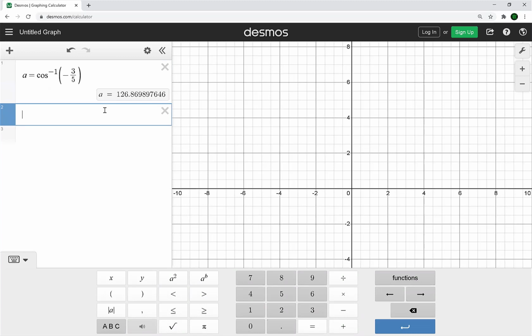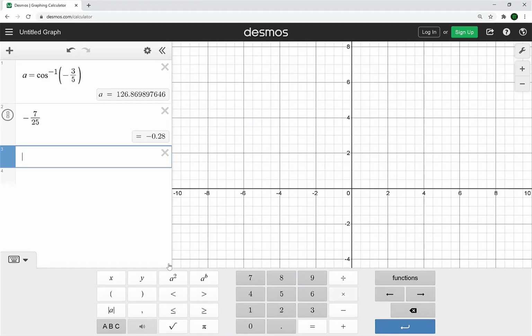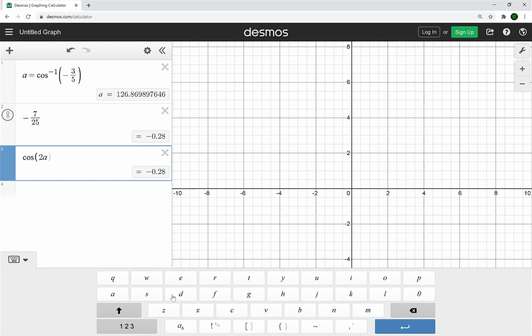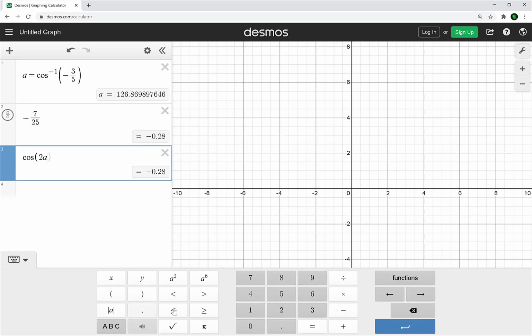So check it out. If I write cosine of 2a, I'm going to get that answer. What was my answer? Negative 7/25. Let's see what that is in decimal. Negative 7/25, so negative 0.28 is what I better get. So I'm going to write cosine, and I'm just going to type 2a in there. And look at that. Oh my God, it's negative. Yay. So we don't really have to worry, the cosine 2a takes care of the positive negative for us.